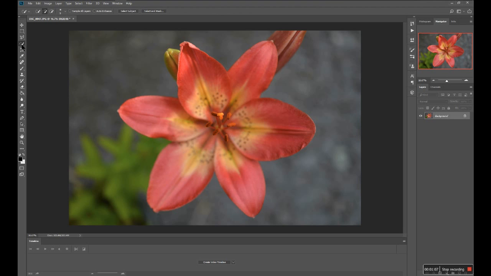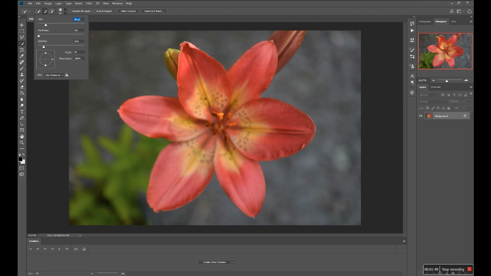Now, depending what version of Photoshop you have, this will either have information at the top of your picture about what you can and cannot do with the tool, or if it's Photoshop Elements, it will be at the bottom of your monitor. Below the photograph, you'll see options to do with the tools that are available to you and what you can change. So the actual size of the brush, for instance, in this case is very small. You can make it bigger if you so wish. I can do that at the top, and I can make a bigger brush. The bigger the brush, the less control you have over what happens with the brush, but the easier it is to see.